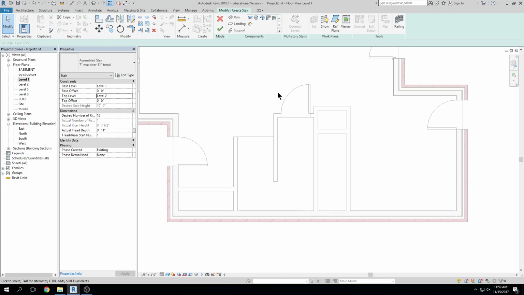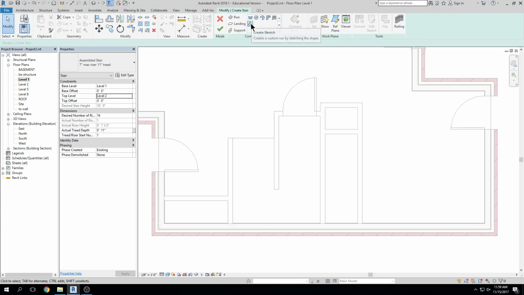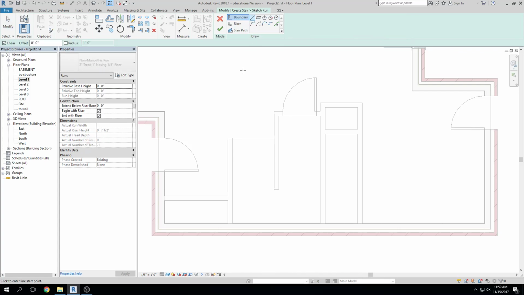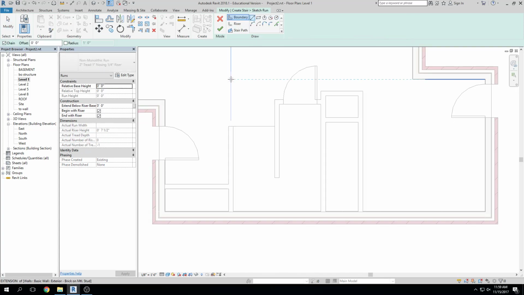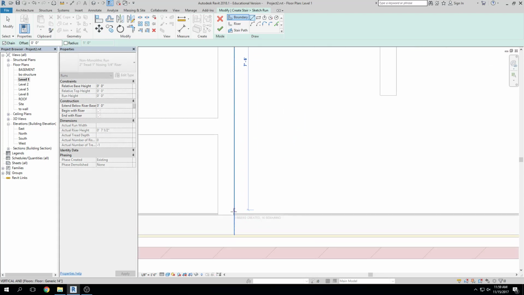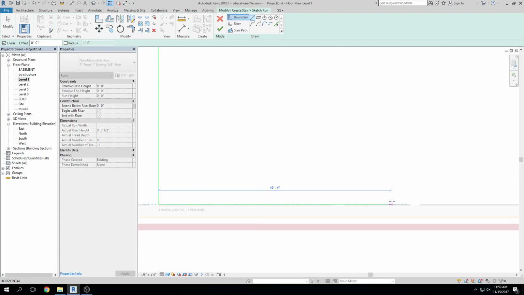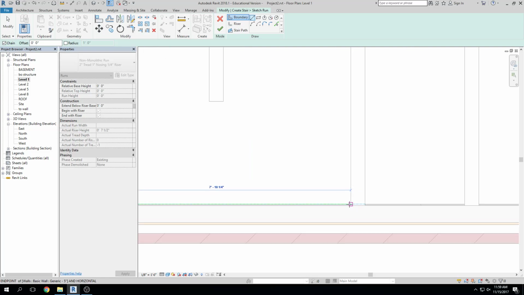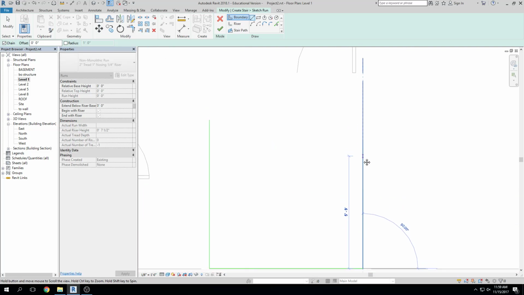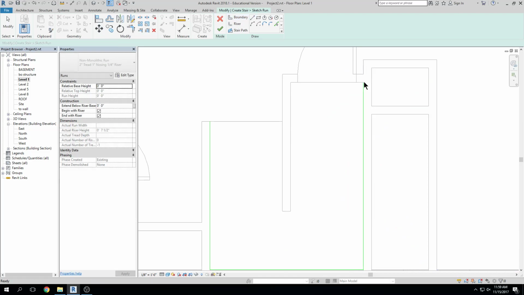So I'm going to hit create sketch. I'm going to draw my boundary. My boundary is going to start here, go all the way to the wall. Now, Allie, you asked, well, does it go up against the wall or does it kind of sit somewhat inside the wall, or how does that work, right? And that's a really good question. And I have a vague answer, I guess, which you're probably not going to like. But it really kind of depends on your project, honestly.